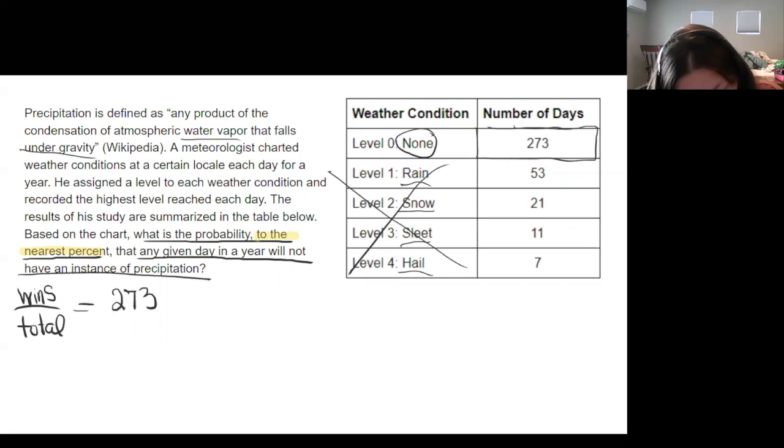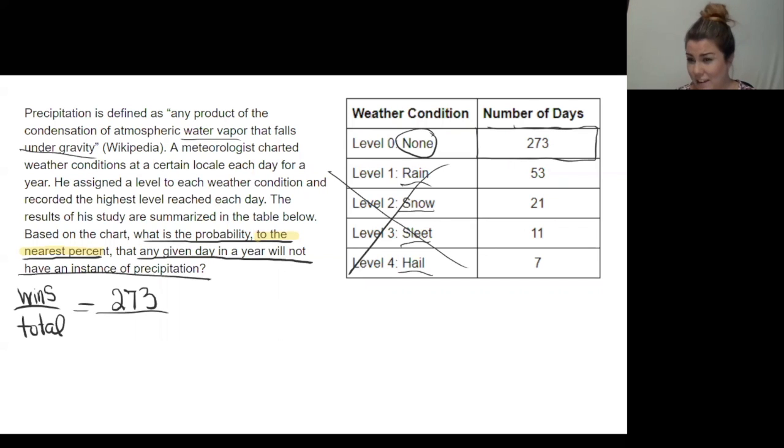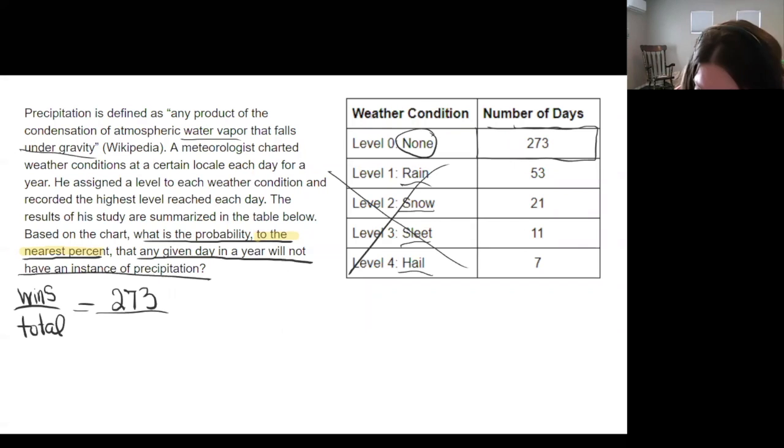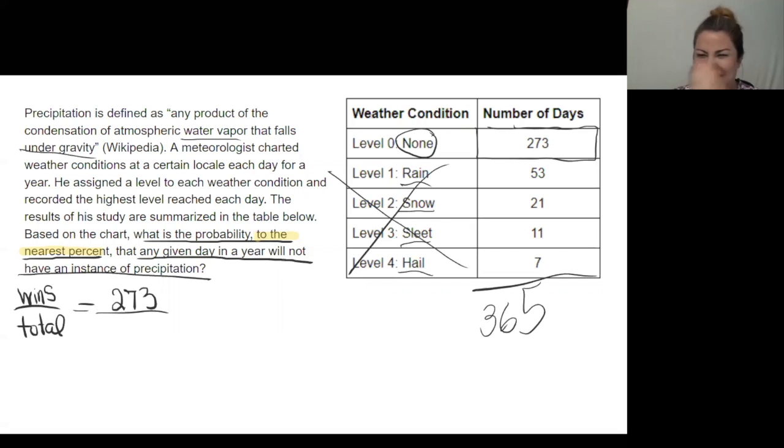Now, it's supposed to be out of total. So what would my total be here? Or would you add up everything? That's okay. So it's interesting because you say add up everything and Manal said something else. Yes, I could totally find it by adding up everything. Manal, what did you say? We are saying a given day in a year. Beautiful. Manal knows how many days there are in a year. Manal said 365.